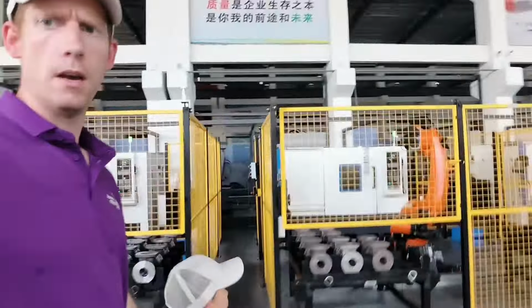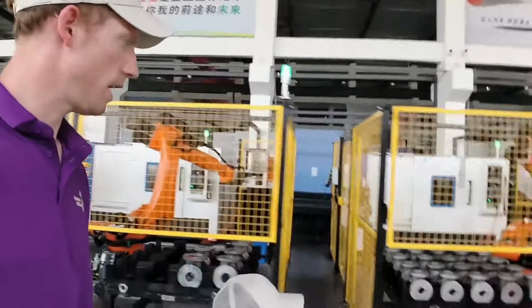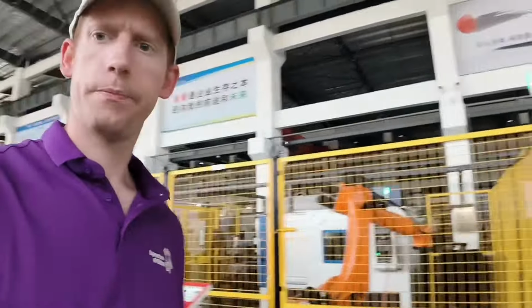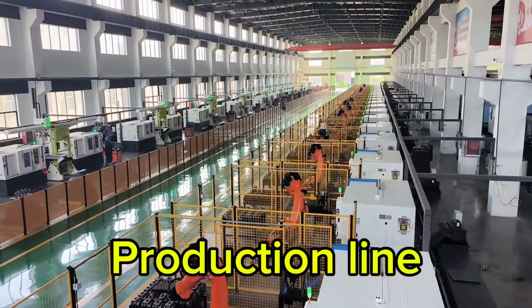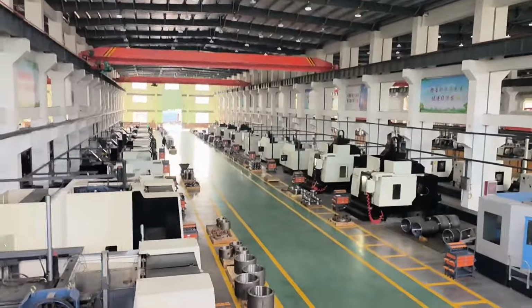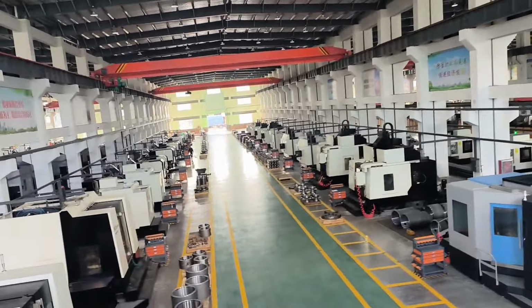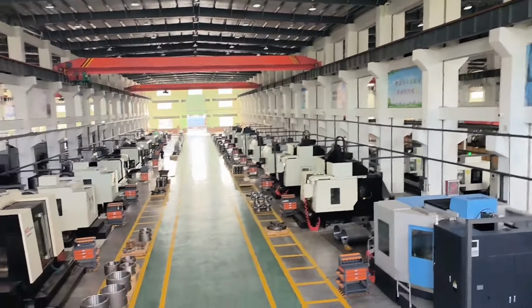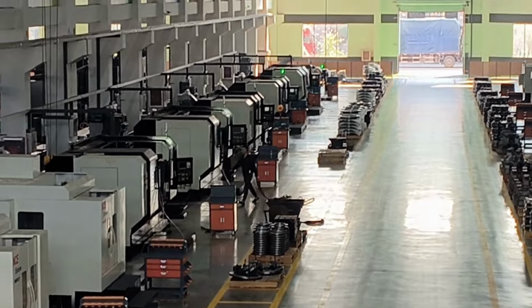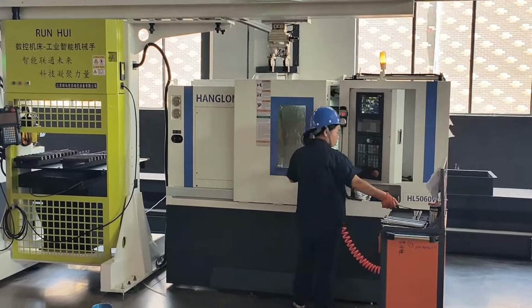Lots of robot machines here. It's kind of like their little arms that maybe it's after they make them. You can see all the machines, Dad. Yeah, it's a crazy amount of machines. One of the things that I thought interesting was in this big mega factory, the amount of workers. China has 1.4 billion people, but I only saw half a dozen people working on these machines. Most of it was automated.